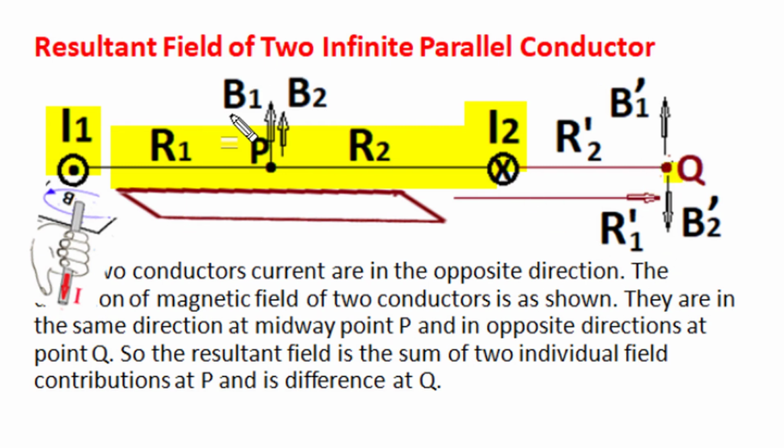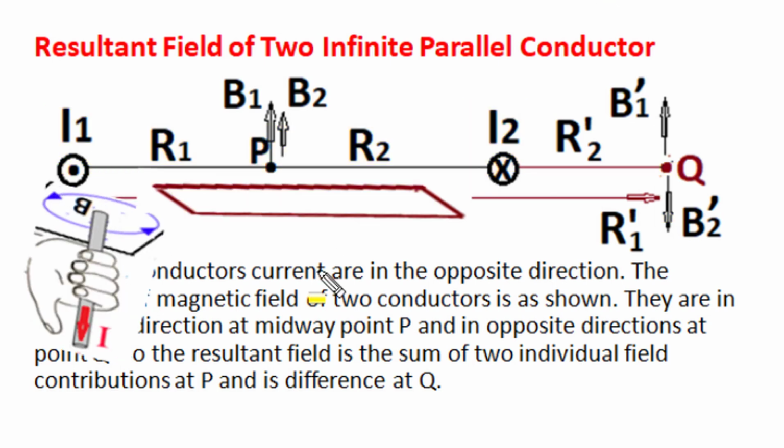Once again, let's first find the direction of the magnetic field contribution by the two currents at position P and position Q. We know the direction of the magnetic field is perpendicular to the plane which contains the current and distance vector, and it is perpendicular to this yellow highlighted plane, either upward or downward, depending upon the position indicated by the right hand corkscrew rule or right hand thumb rule. And the right hand thumb rule is convenient in approach.